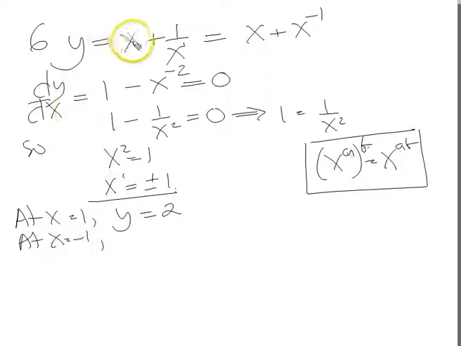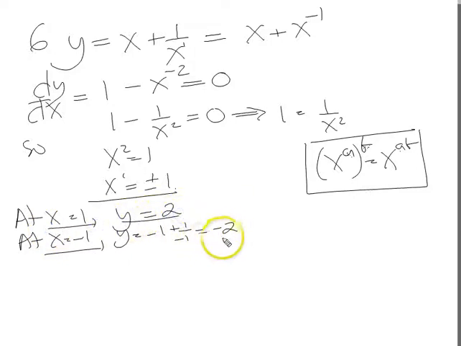There we go, the other input is at x equals minus 1. Let's put that in then, in our mind's eye. Minus 1 here. 1 over minus 1 is minus 1. So you've got minus 1, take 1 is minus 2, haven't you? So y equals, I'm going to write it out long-windedly, just to be absolutely happy. Everyone on board. Yeah, that makes a minus 1. Minus 1, take another 1 is minus 2. Okay, so there's our turning points then. At 1, it's 2. And at minus 1, it's minus 2.